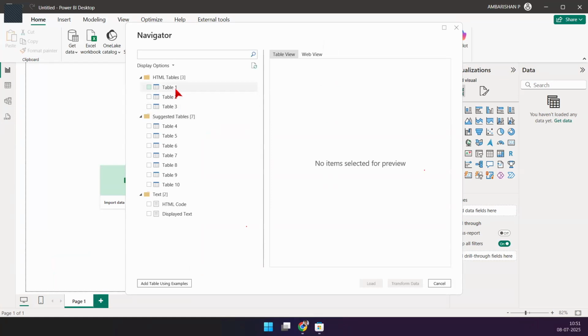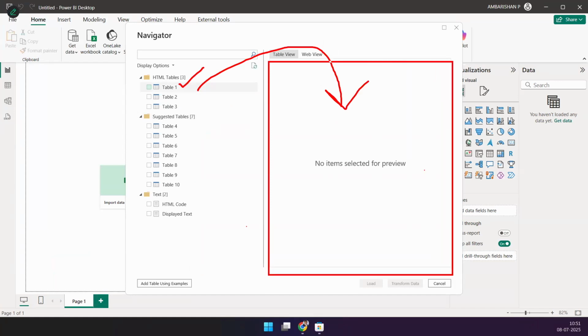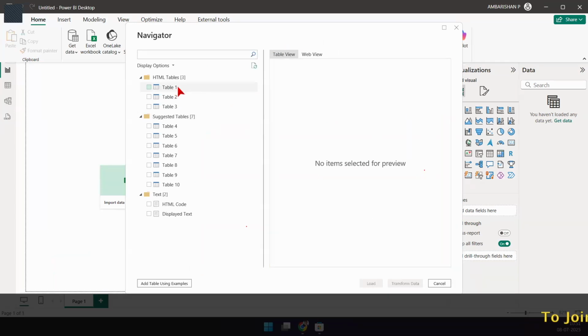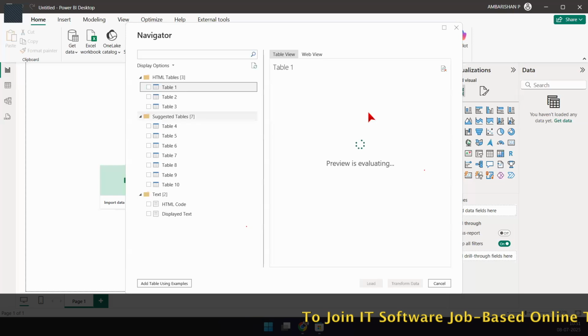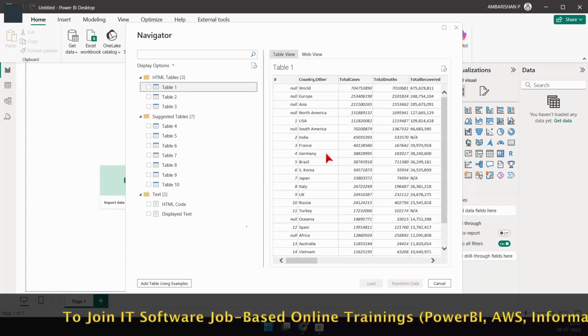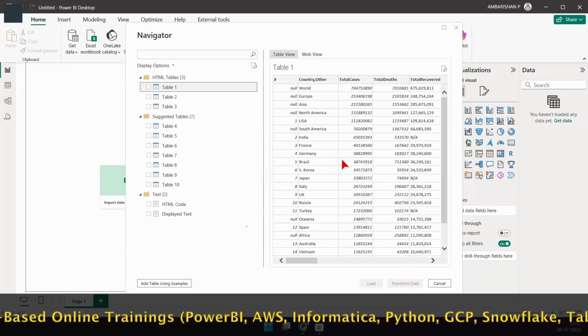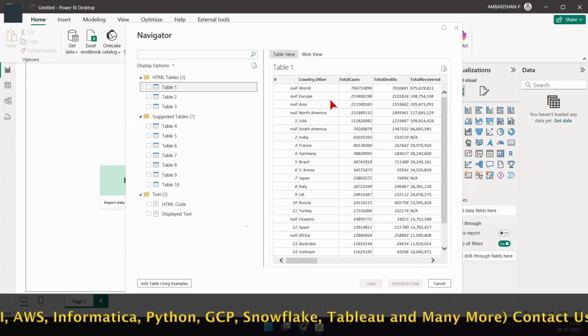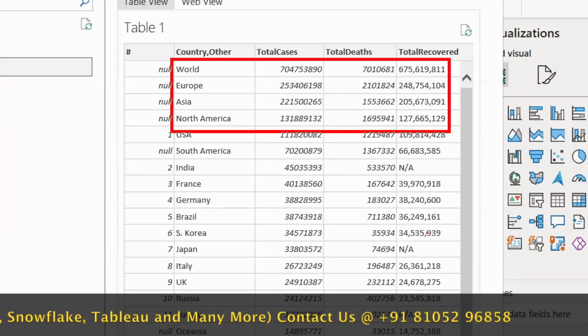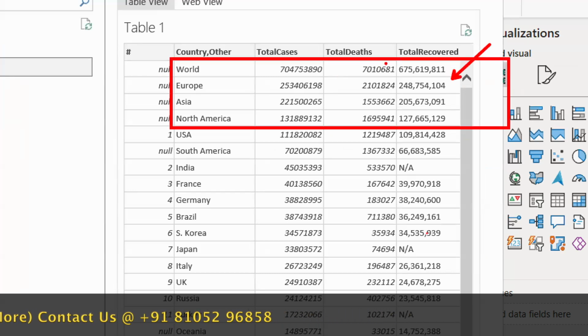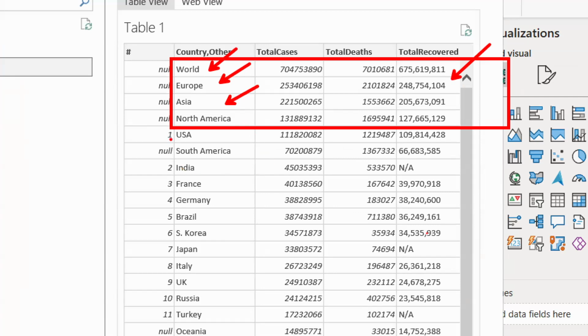Okay, so let's go with the first table. When you click on the first table, it will show you a preview here. It will show you a simple preview. Let me click on this table, just a normal click, and then it will start showing you a preview. Once you have this preview, I want you to understand something here. We will go through this detail and you will see a lot of different details, including World total, Europe total, Asia, North America, and this one is all about South America. So what are all these things? These are all world level information. The country level totals put together are the world level total.